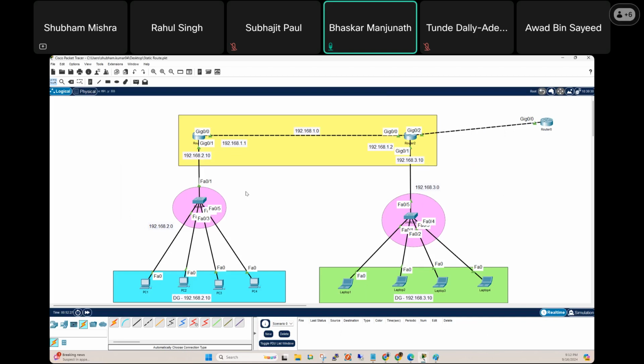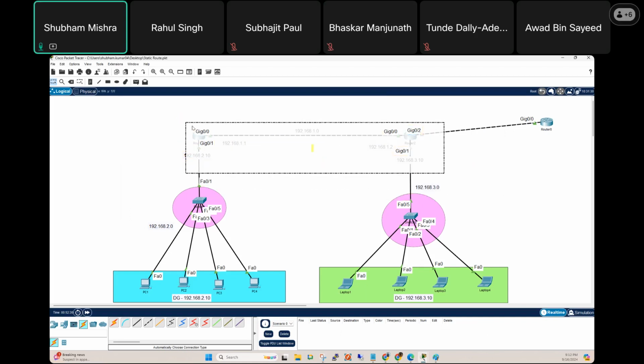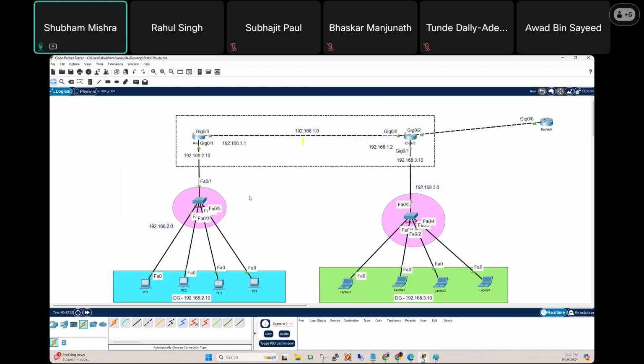See, on this router, how many default routes are there? Two. One I configured as 0.0.0.0, and then I configured one static route with a higher AD value. So when your default route goes down, what will happen? The static route which you configured will become the primary, and now the router is taking the forwarding decision on the basis of that route, which is present in its routing table. Understand, everyone?